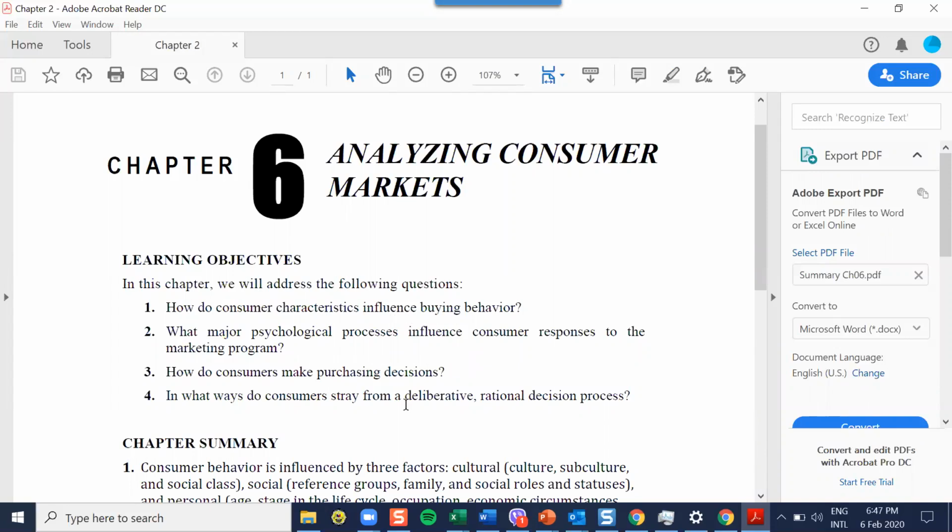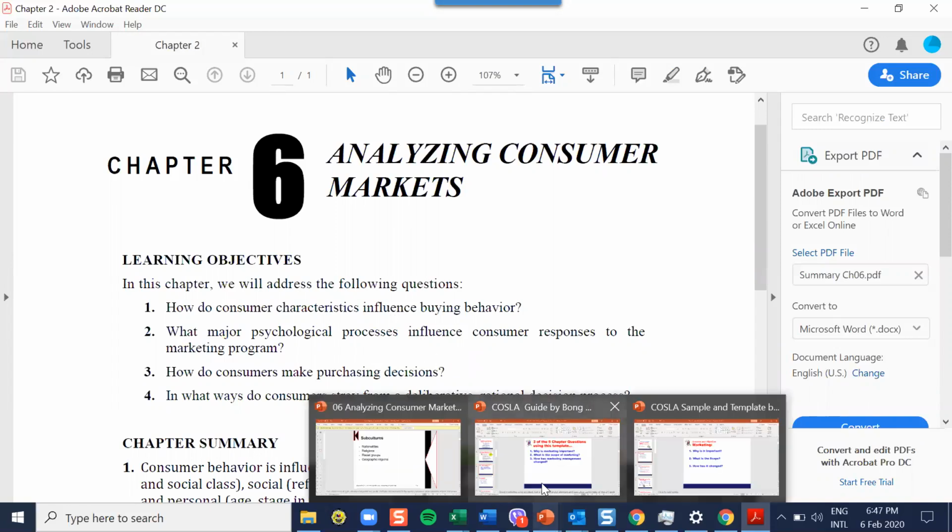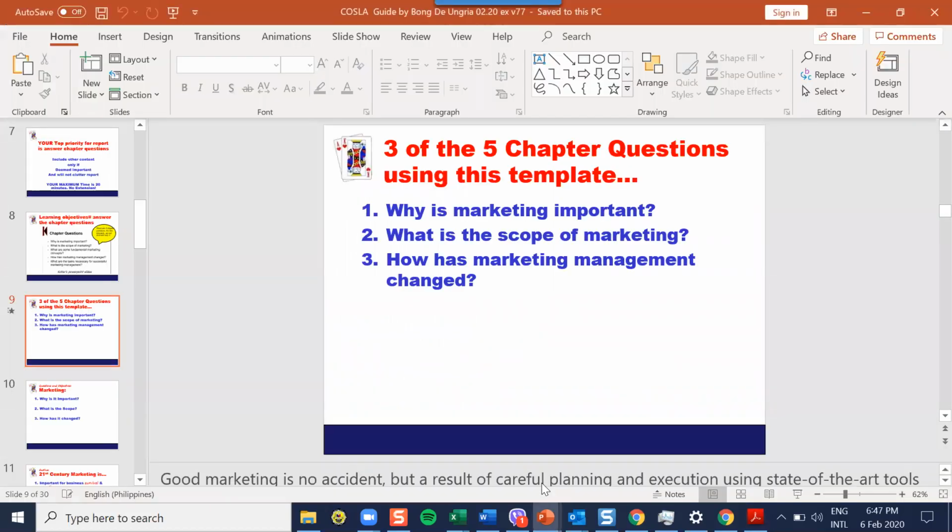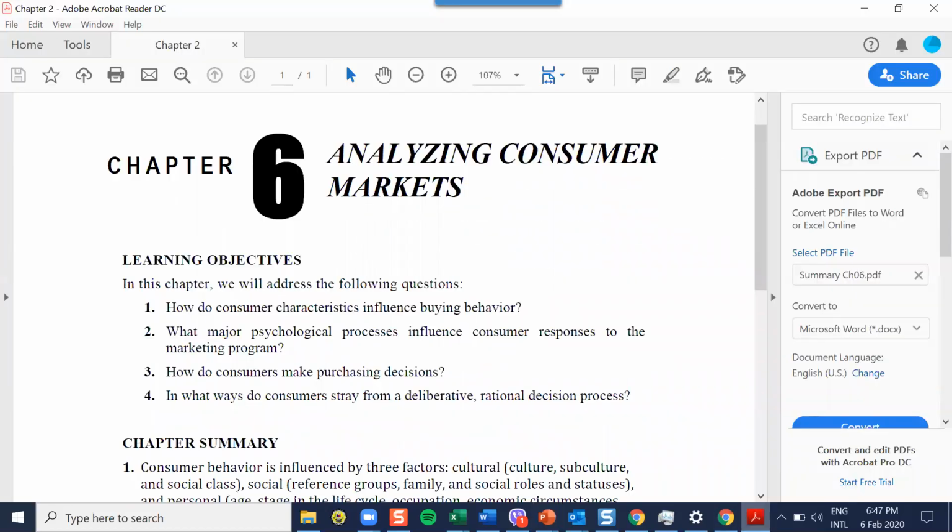So you can choose all these four because the minimum is 3, the maximum 5. So if we are to change the template, let me just go back to it so I won't forget. I'm just taking a photo of this so I can remember these 4 things.